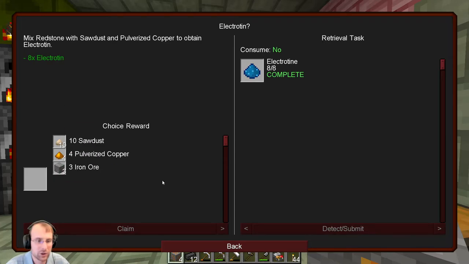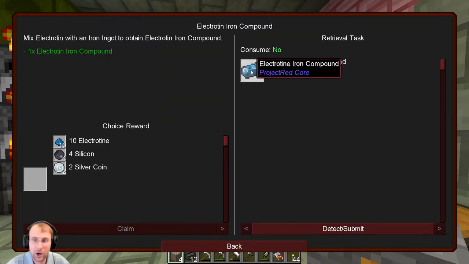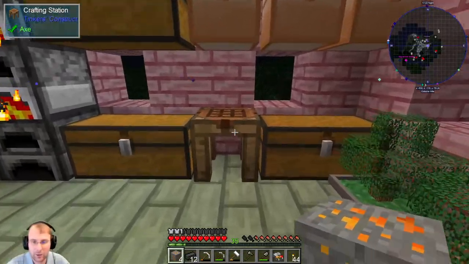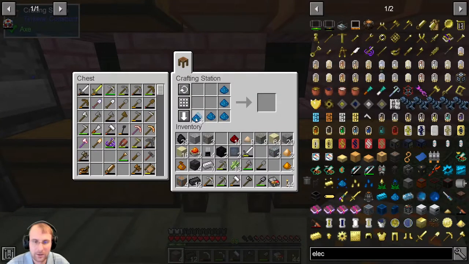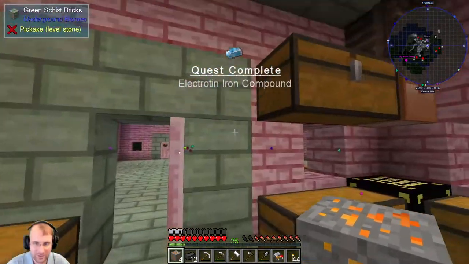And then we can choose a variety of things. I think the ore here, because it should be able to get me 6 iron. Copper is a bit easier to find at higher levels, I find. So we're picking up the iron here. And next we need the electrine compound, which needs 8 and an iron, which we definitely have already. I feel bad that I'm showing you guys this stuff twice. Boom, that's knocked out. But it feels good to get all these rewards, doesn't it?